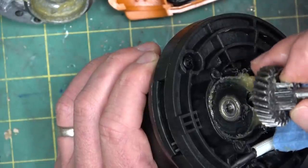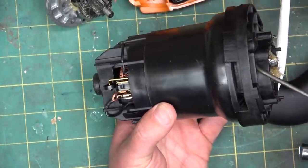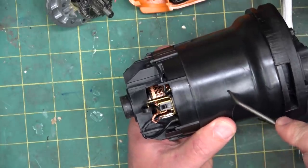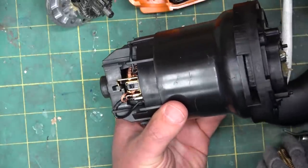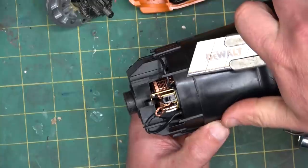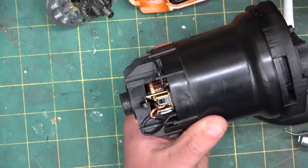Not a bad looking gear. Quite small. Looks like two different kinds of plastics. This is marked PA6, glass fiber reinforced. This doesn't look like it. It almost looks like an ABS or a PP. No markings on it at all. Let's have a quick... Yeah, there is glass fiber in there. You can hear them cutting through.